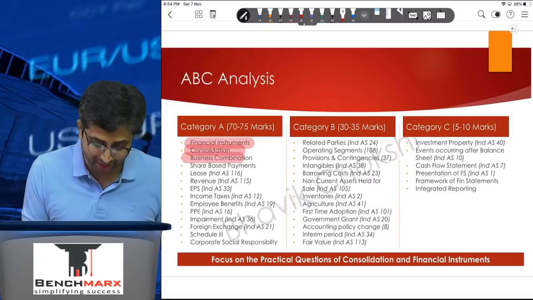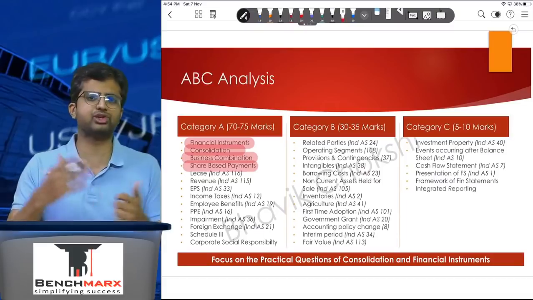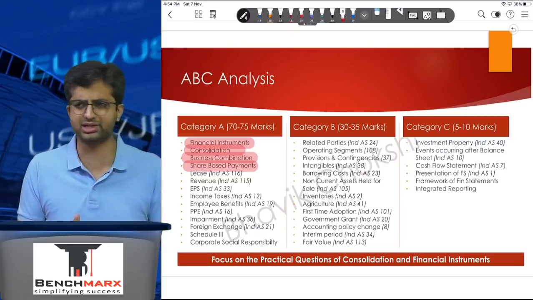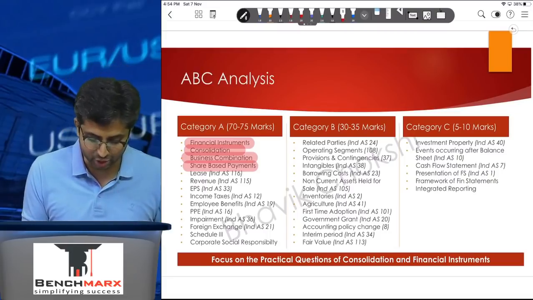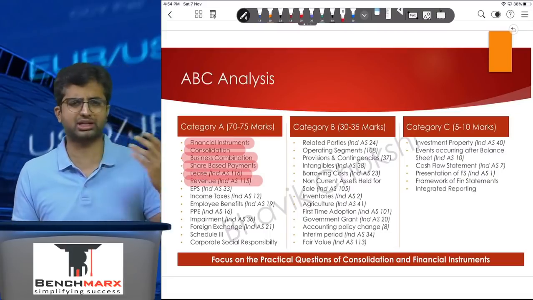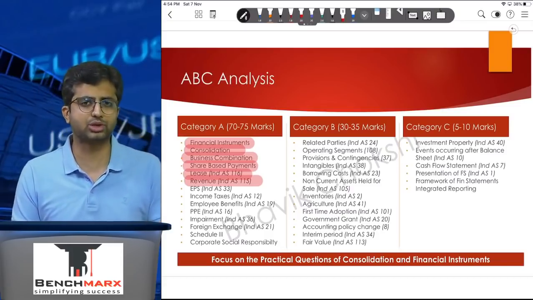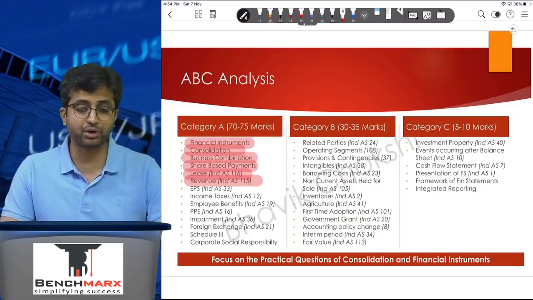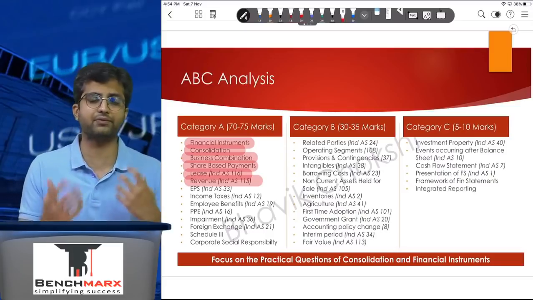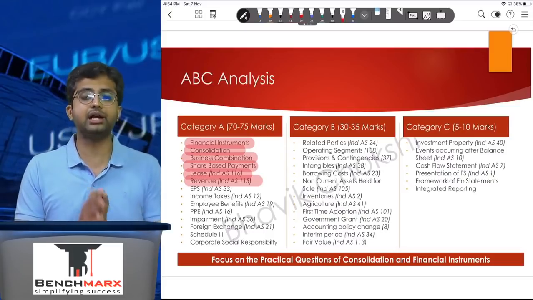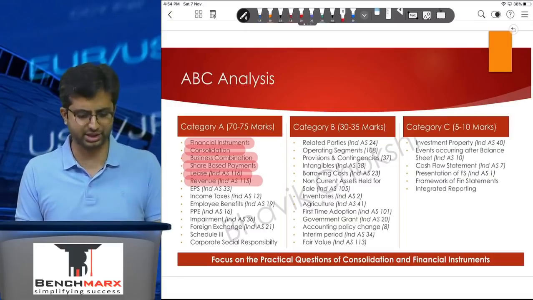Apart from that, you do have 2 almost certain topics. That is lease, which is the first time the lease standard is going to be tested. I'm reasonably confident you are getting a question on lease. And revenue recognition, Ind AS 115. The 2 attempts that have gone by, both of them carried 115 weightage, and we're expected to carry this further as well. Apart from that, other category A topics would include EPS. Institute has added fairly good questions in the study material, and it is high time it tests those questions. So I would definitely expect a question on EPS in this exam.